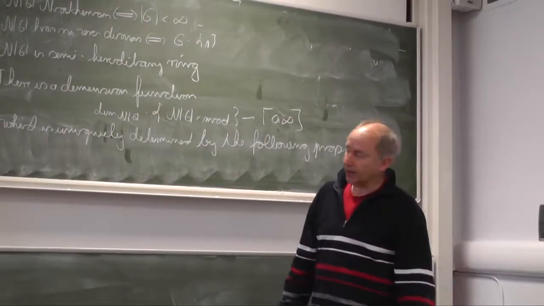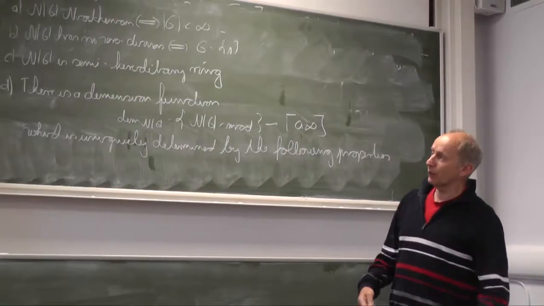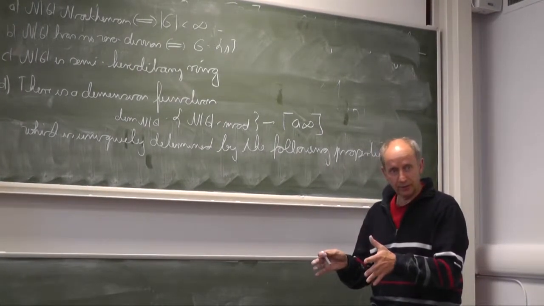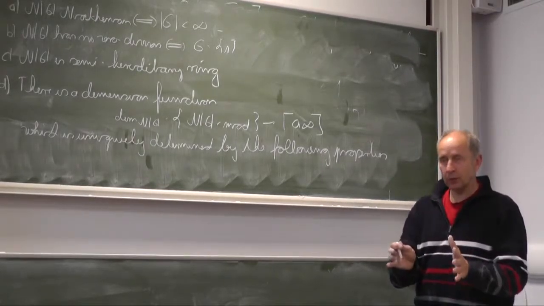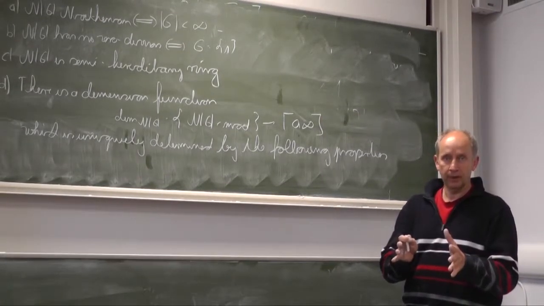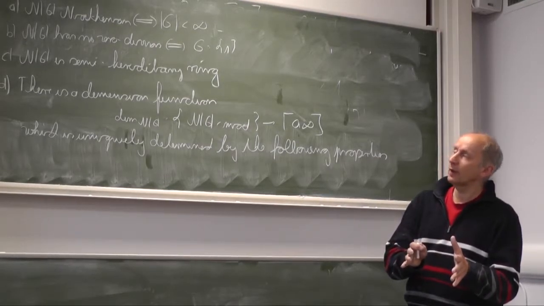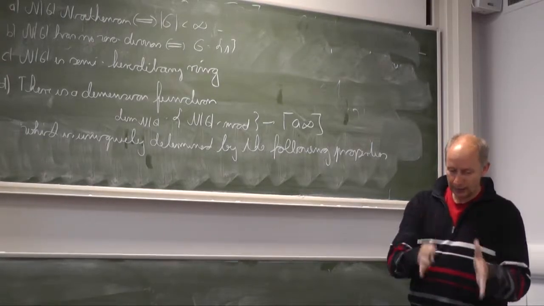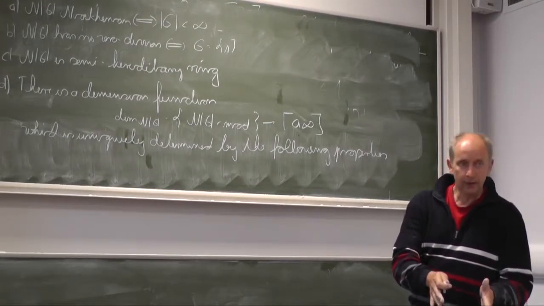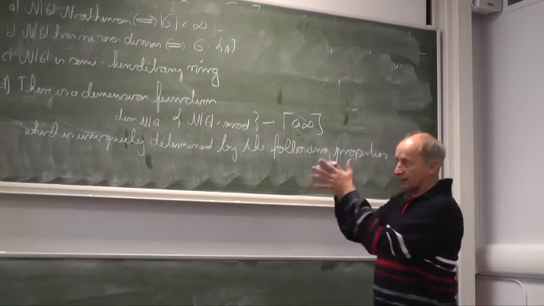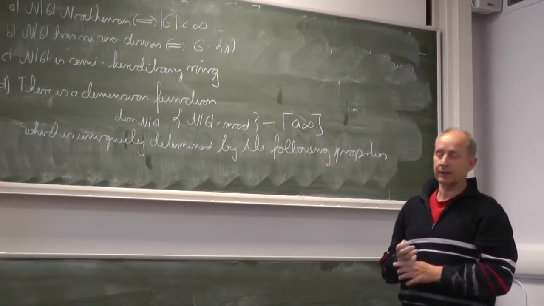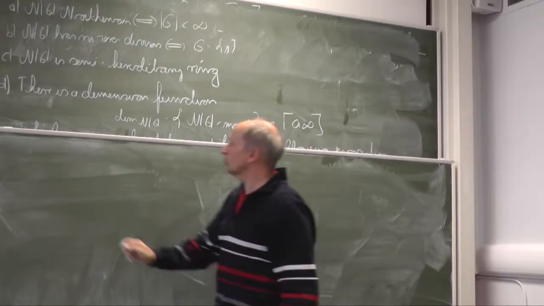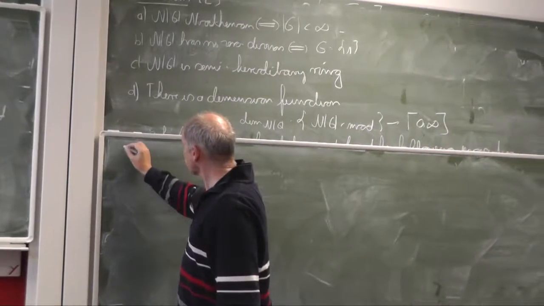Okay, now we want to understand what are the possible values of these dimensions. But of course, coming now from the group ring. You see, geometry always starts with the cellular chain complex over the group ring. And therefore, when you're asking now what are the possible values of Betti numbers or dimensions, you should start with a module over the group ring, induce it up to the von Neumann algebra, and figure out what is the possible dimension. That is now the key question. So therefore, I will introduce the following notion.